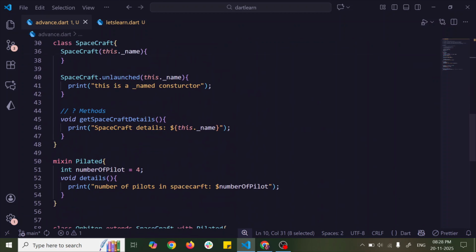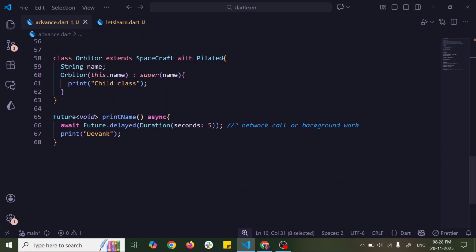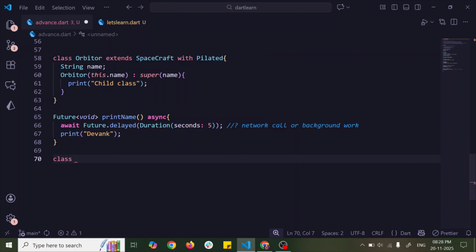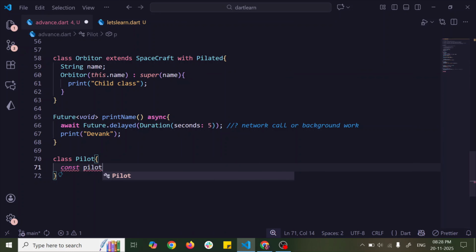So if we are defining some behavior, say I am defining a class, let's say Pilot. Inside of this class we can have a const variable, let's say name equals page 01.